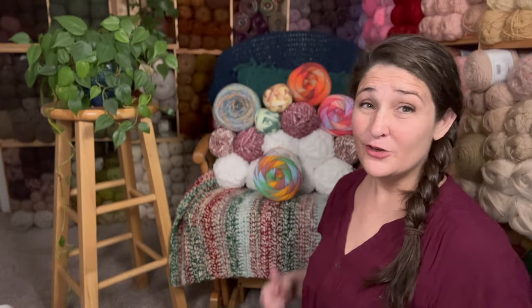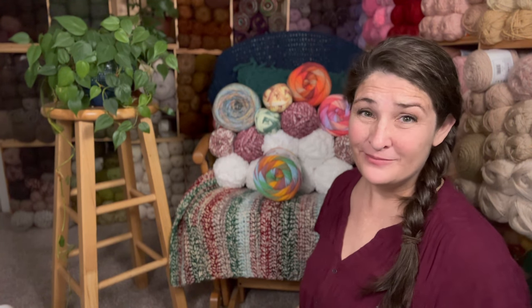So, as you know, I found some amazing deals on the Michael's Clearance yarn, and I also got some of the brand new Michael's yarn. There was one that I didn't even know was going to be there. Are you ready to dive into this yarn pile and see what I got?